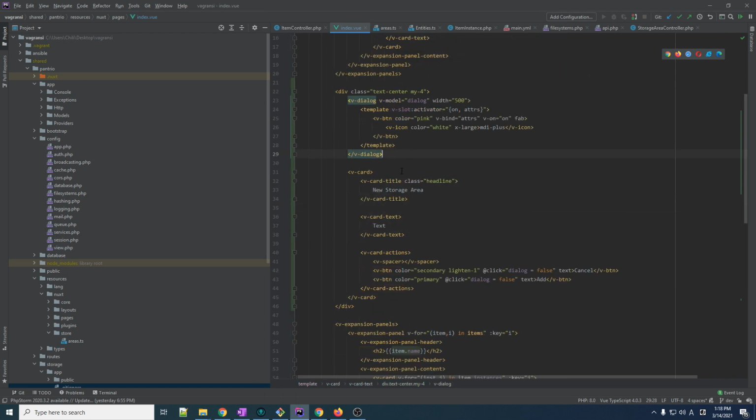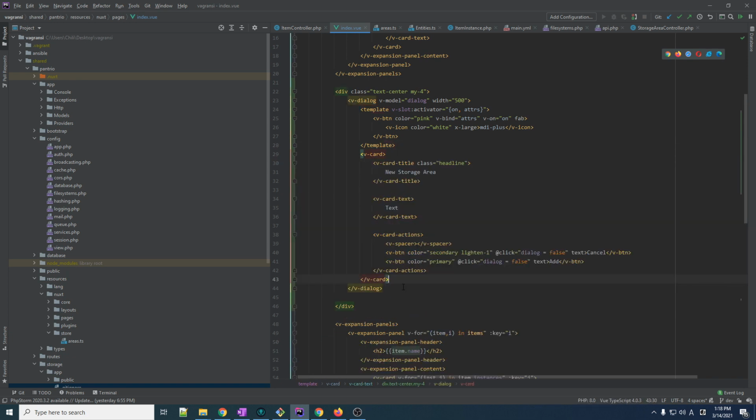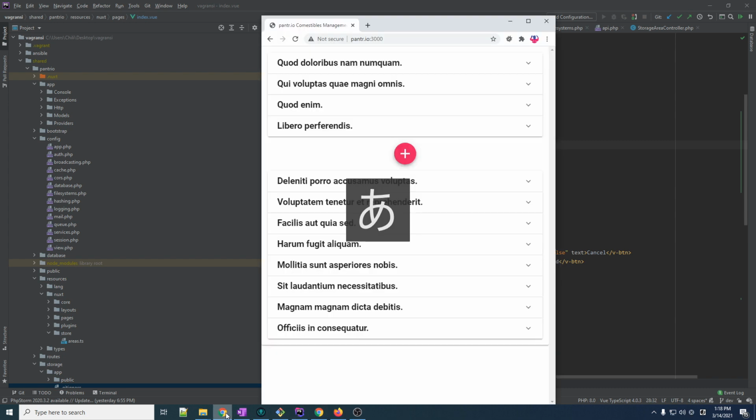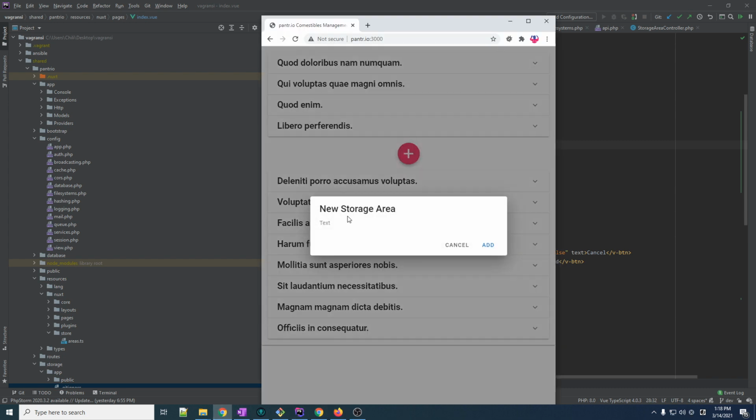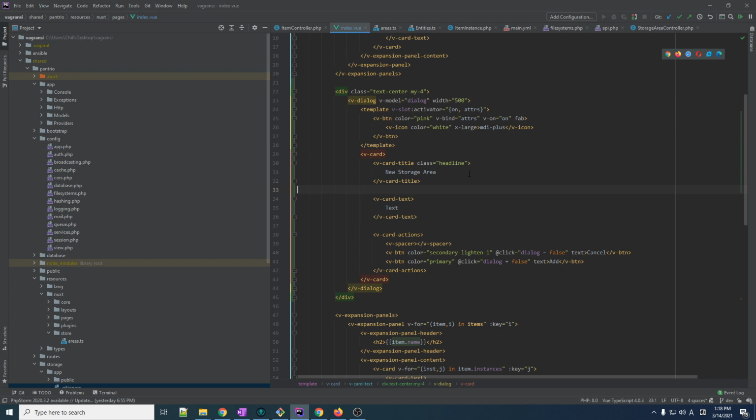All this stuff is supposed to be inside of the dialog, obviously. I just put it outside, so that's why it was chilling out there. So let's put that in here. And yeah, this seems like it's probably going to be a better deal for us. Yeah, here we go. Click that. We get our dialog. Yeah, just some text here. Click this. Closes.